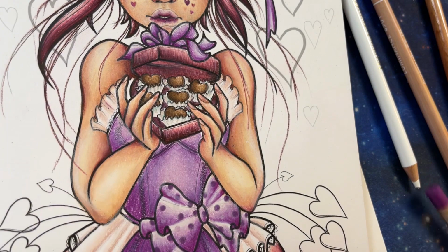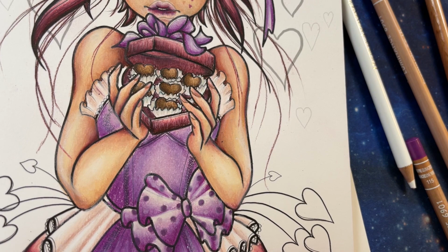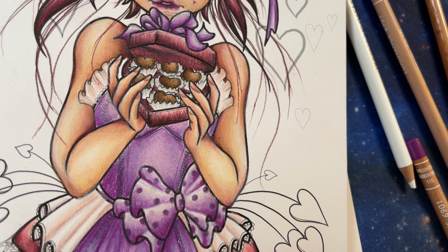And we're going to get a little bit darker purple here. Do I have one out? Let's see. I want the edges just to be a little darker. Dark umber, not the color I'm after. Indigo, not the color. Okay, I was looking for my black raspberry all yesterday and found the black grape all the time and I can't find it. Here we go. Black grape.